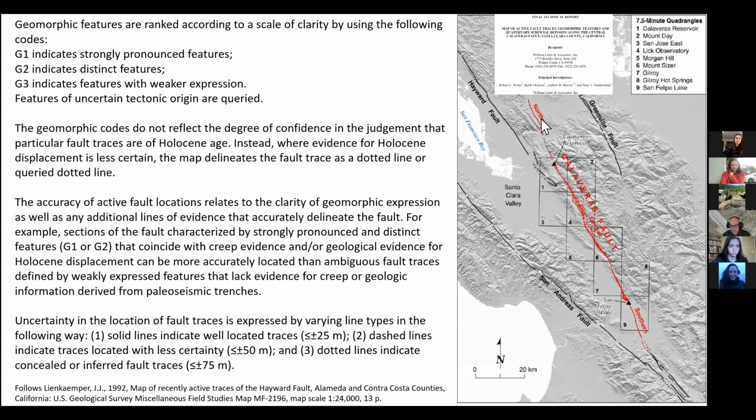Hold on just a second. So Mindy asks, where is this on the map? Mindy, this is basically the whole 70 kilometers of this piece of the, well, hold on, I'm mixing things. It looks like this would be the main Hayward. The diagram on the right actually doesn't go with this. The profiles I'm showing are on the main Hayward up in here. And this diagram on the right is just showing related research. I'm sorry for the confusion.